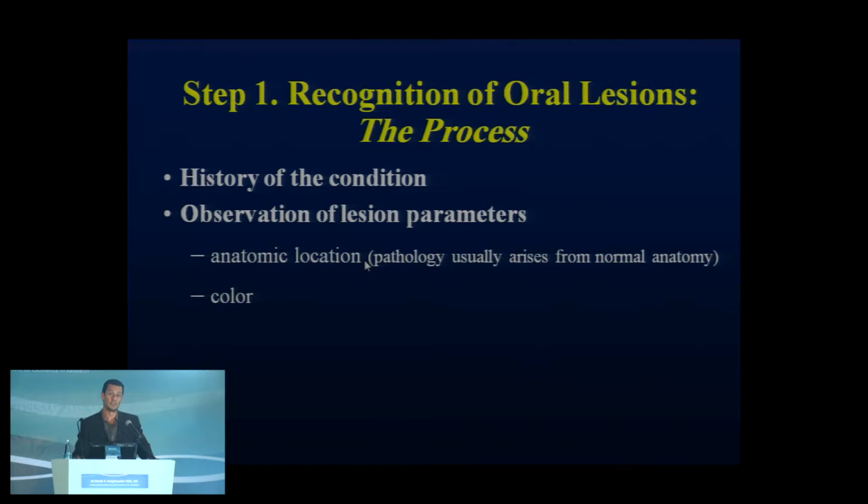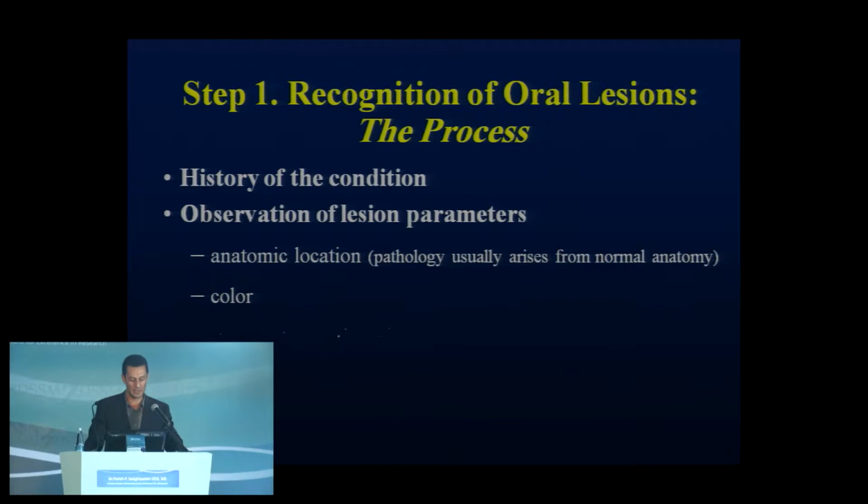Second, the color of a lesion is very important. Okay? Color tells us a lot clinically about what a lesion could be. For example, when you see something that's red, what does that tell you? You usually think of something that's vascular, or blood, or inflammation, right? When you think of something that's brown, you think of pigmentation, melanin pigment, for example. When you think of something that's white, you think of keratosis, or increased epithelial layers, right? So the color of a lesion is actually very significant for differential diagnosis.